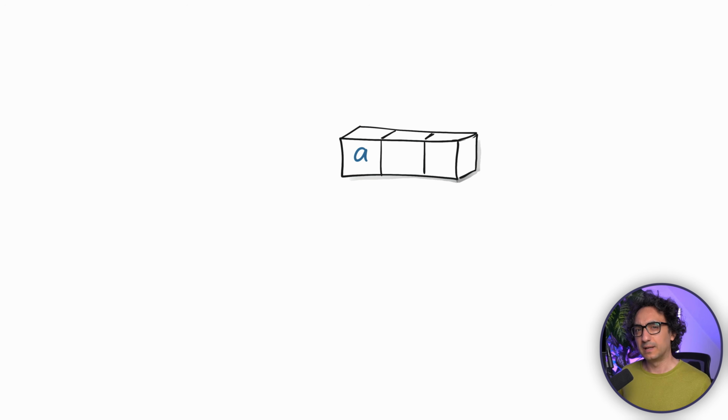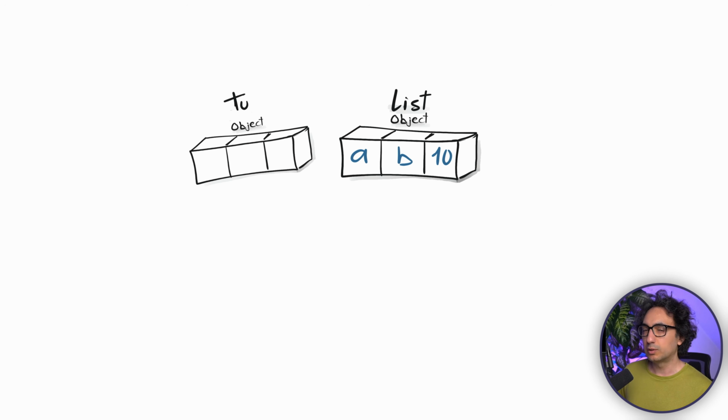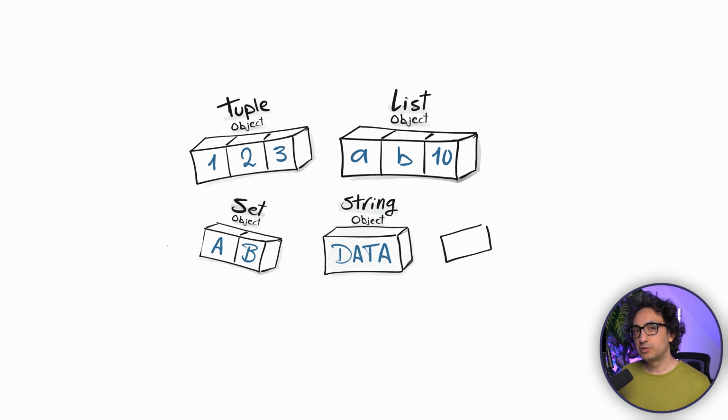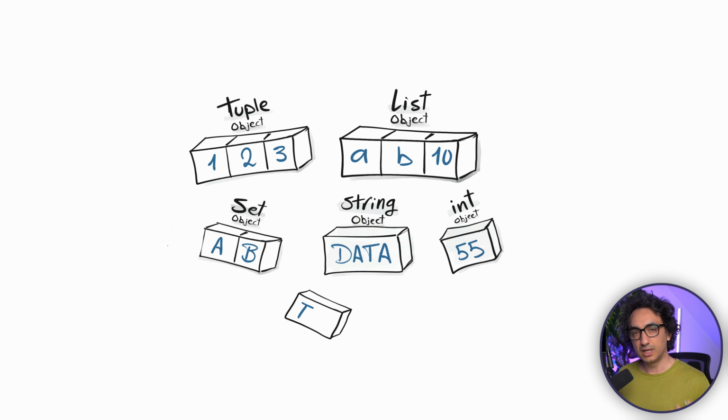Alright, so far we have learned we can create a container of items, like a list, and behind the scenes Python is going to create an object with the type list. And we could have of course other objects like the tuple, set, dictionaries, and the primitive objects like the string, integer, boolean, and so on. Now once you build such a container, we have learned how to deal with it, like how to read, how to change it, how to order it. So everything is fine and we are happy.